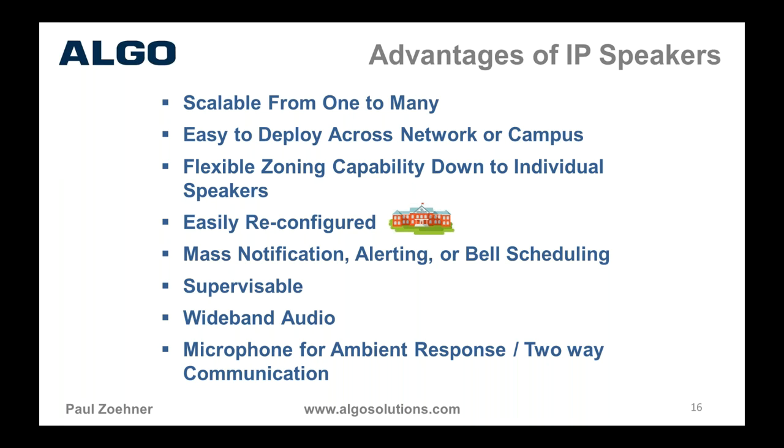Easy to deploy across a network or a campus. Imagine an airport, they're building a new terminal, there's no copper infrastructure over to the other terminal. How are you going to get there? Well, it's going to be across the network. If you have a campus environment, we're dealing with a customer now that has 40-some buildings, each with multiple floors. They want to be able to page any building or any floor in any combination they want. In each building is an amplifier, but these can all be tied together through the network, and it's very easy with IP speakers to deploy them anywhere you need.